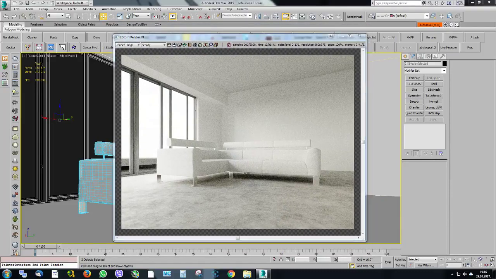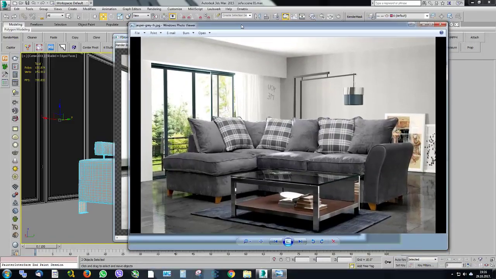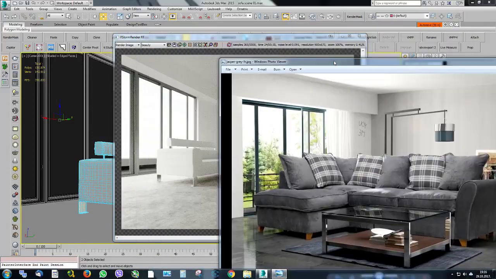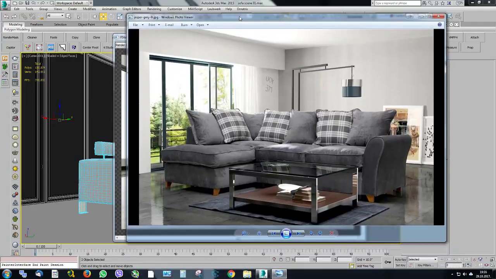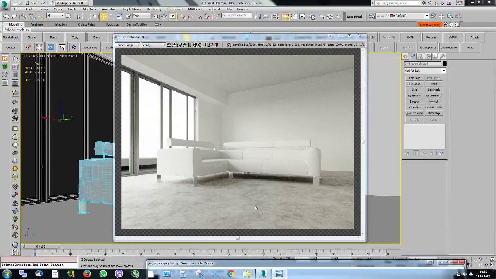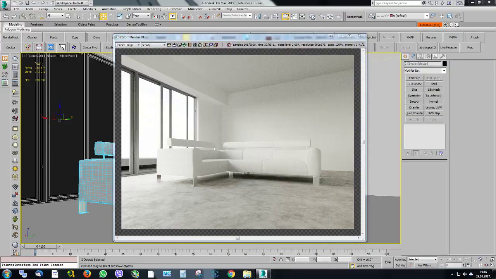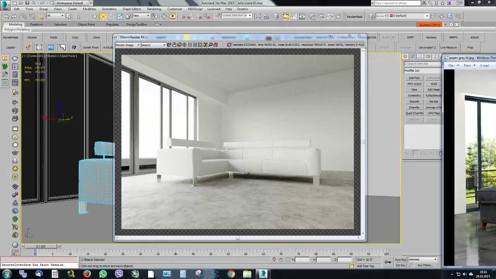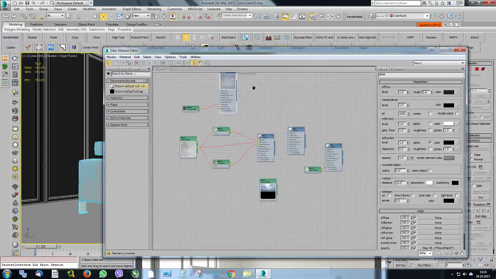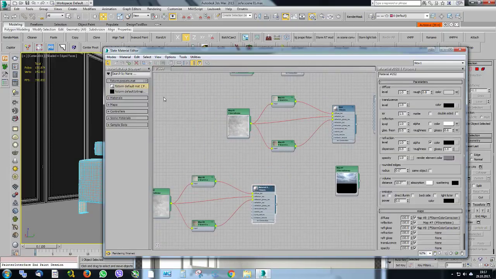So this is the scene. Let's see where we are so far. The sofa is not so important to me yet. For the exterior, I don't even care about it for now because that's going to be replaced in Photoshop later on. The wall is a little bit concrete-y, I see in this image. So we could use a concrete map, or we can use the same texture as the floor. So let's just duplicate it. Maybe we'll need to change one or two things.